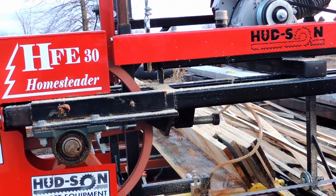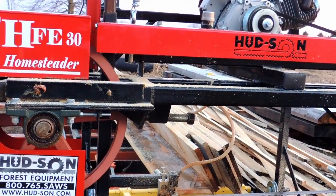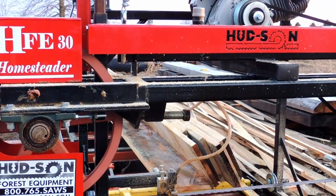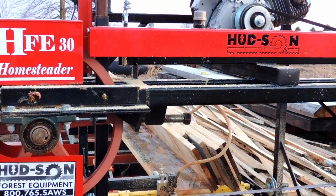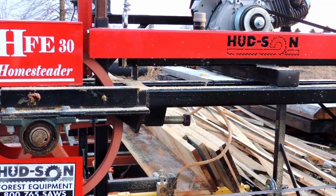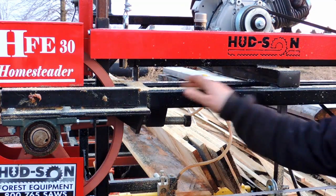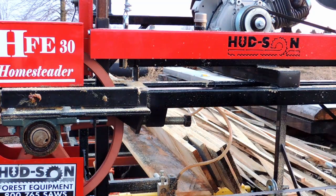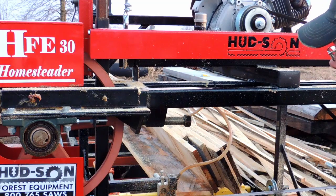Okay, get us a little more level here. I think I bought the cheapest tripod I could find to do this because I'm not going to spend a bunch of money on stuff if it doesn't work out. So anyhow, on my website I did an article on bandsaw mills versus chainsaw mills. I'll put a link to that website at the end of this video.